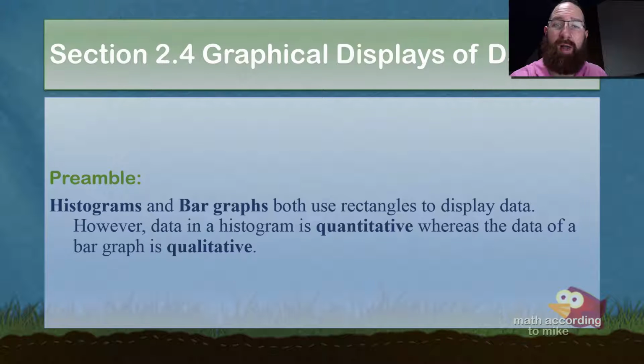A histogram uses quantitative data, so data that would be numerical in nature, such as the heights of children, number of hospitals in a state, number of libraries in a city. That would all be quantitative because it's number of. Qualitative data is data that's non-numerical in nature. There's different types of it, and stats class will explain more. But things that are not numerical, the video example we have are the movie titles, compared to how much money they made. So since the titles of the movies aren't numerical, that would make it qualitative data.